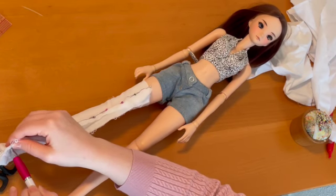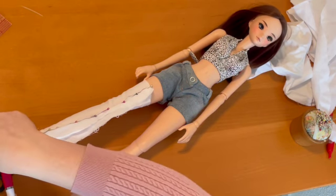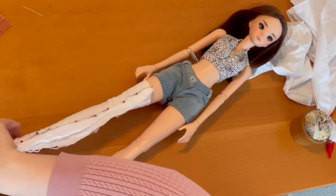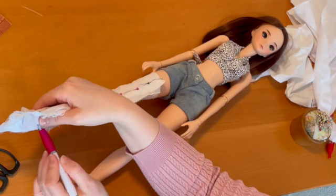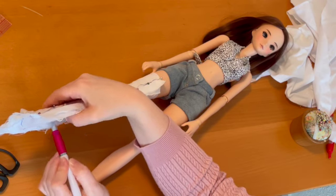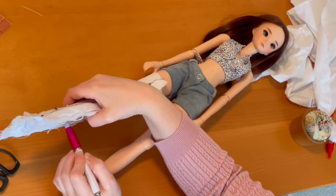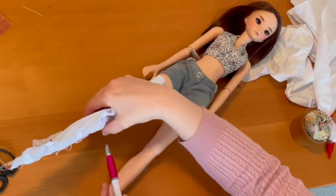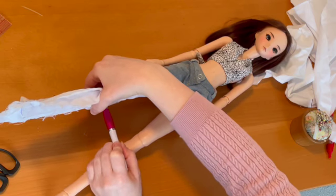This is trial and error. This is the first time I'll be making an actual fabric shoe or boots in this case, since the other one was made from craft foam and that was without a proper pattern. So I am actually attempting to do this really well. If this pattern turns out well, I will also put it on my Ko-fi so that you guys can make your own thigh-high boots or shorten them to be wherever you want them to be. So just a short boot, a high boot, a knee-high boot, or a thigh-high boot. That is fully up to you, but the first step is to get this pattern.